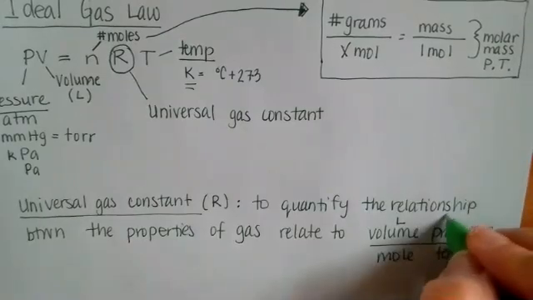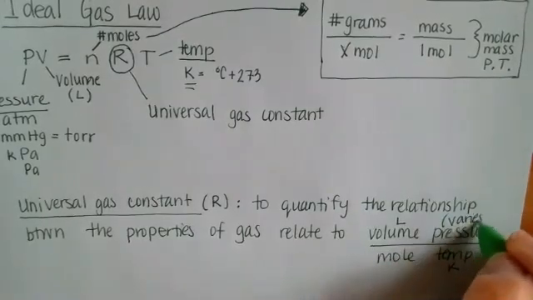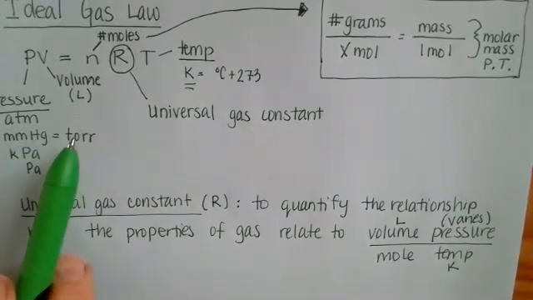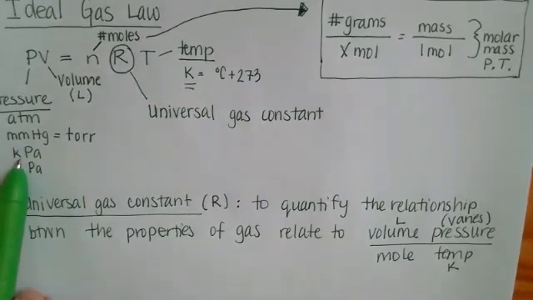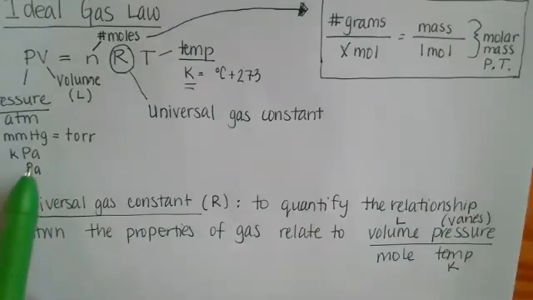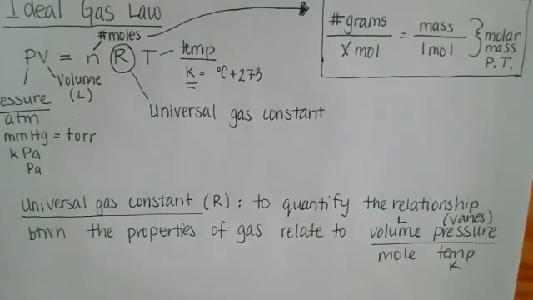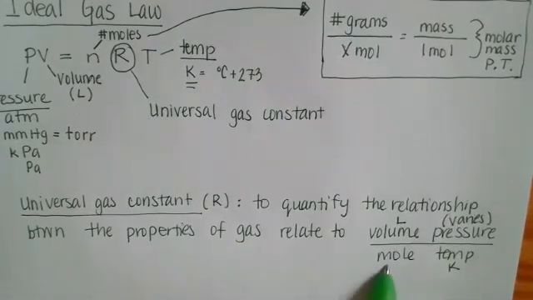And pressure, well, it varies because you could have a pressure in atmosphere, you can have a pressure in millimeters of mercury, you can have a pressure in torr, you can have pressure in kPa, you can have pressure in Pa. In PSI, I haven't even talked about pounds per square inch. However, I've exhausted all those units. I'm just going to focus on the ones that I like to use the most here. And then the number of moles.